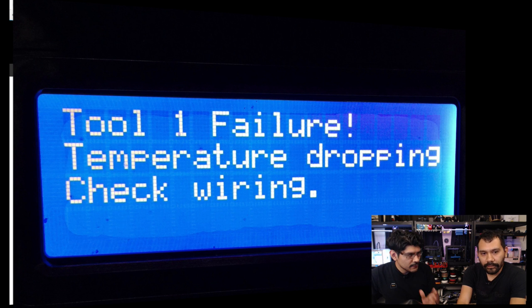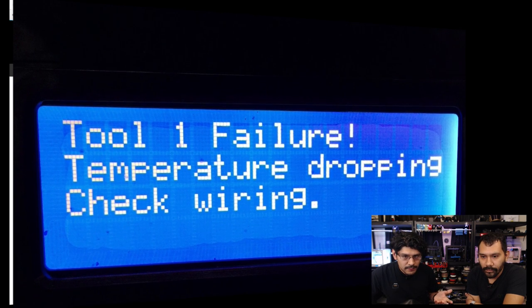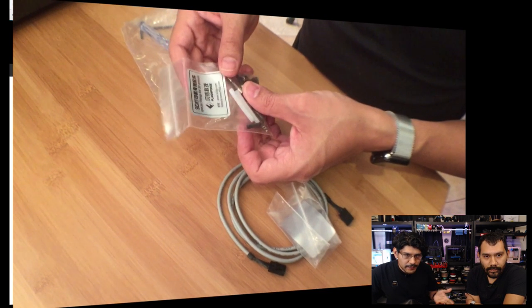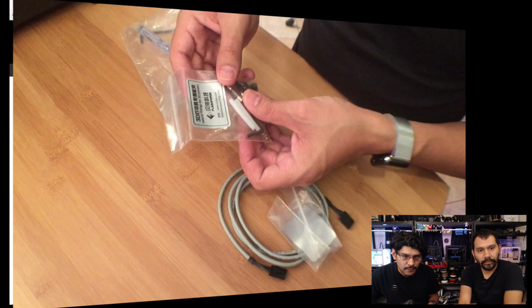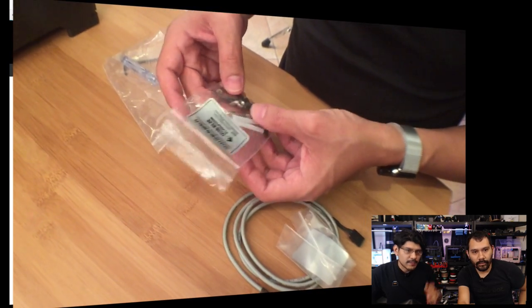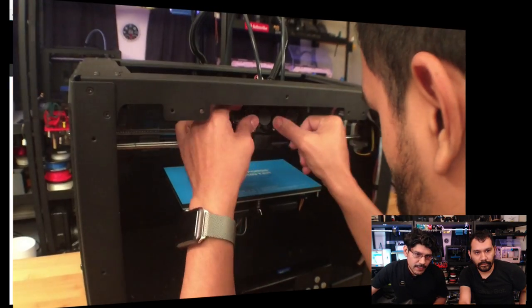We Googled it. That's the first thing you should do, Google it and see what other people are doing. It turns out it could be your thermocouple, or the wiring could be loose. It's good to know that it comes with replacement parts like a fuse and some wires, and their support team is responsive and will send you parts. So we brought them out, got them ready, and decided to take it apart.